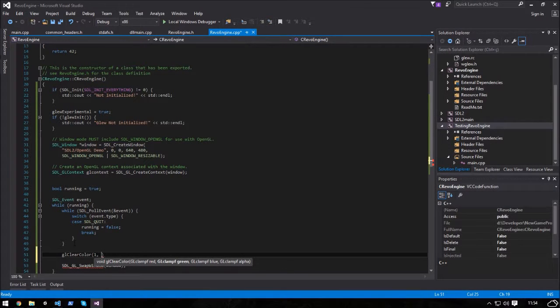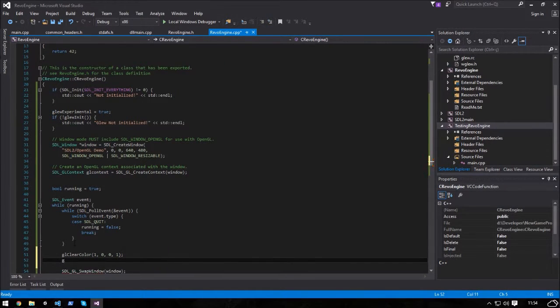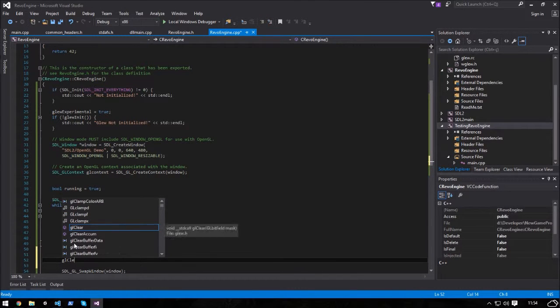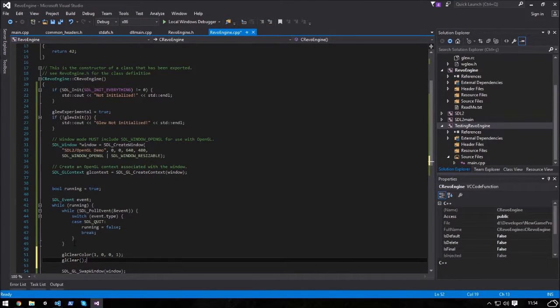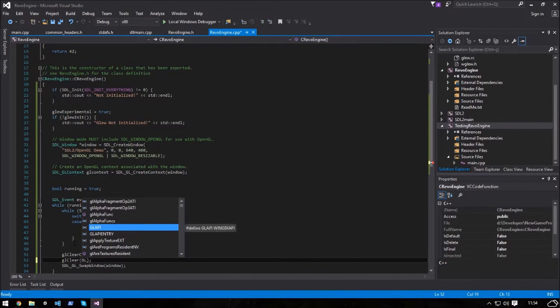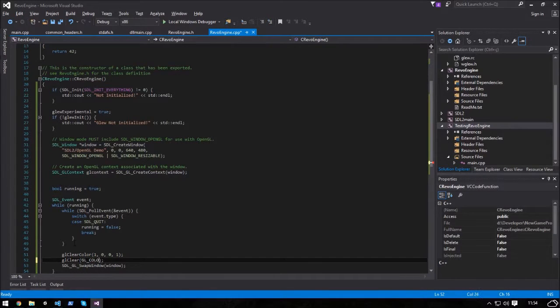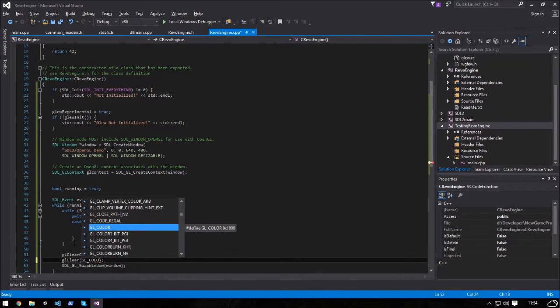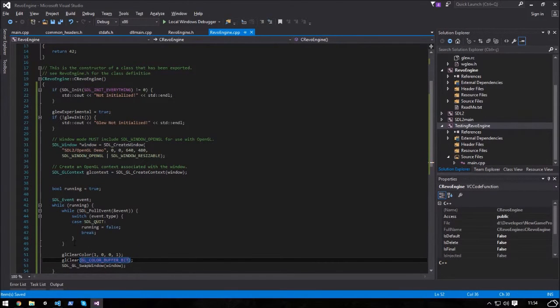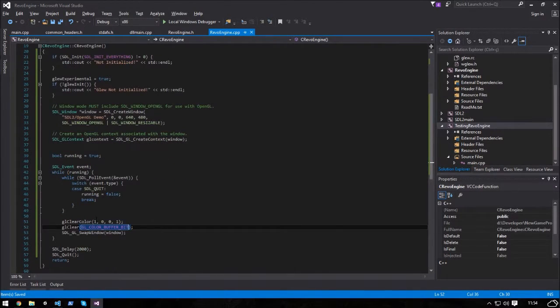So red. One. Color buffer bit. So this is the testing for a glue initialization.